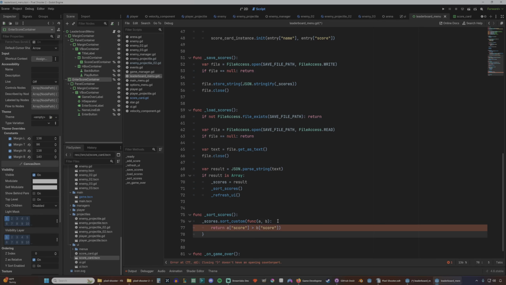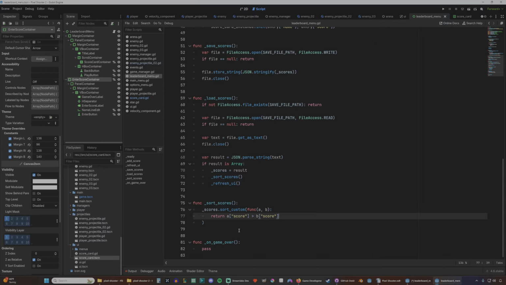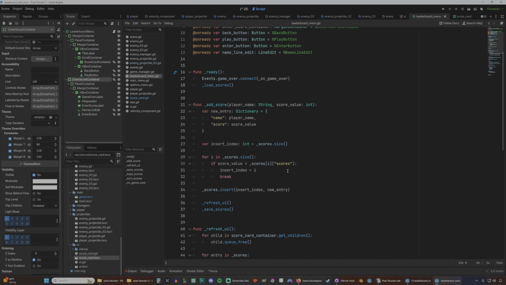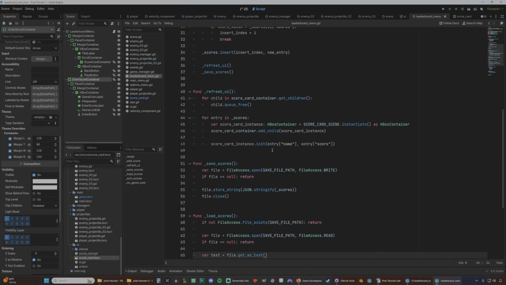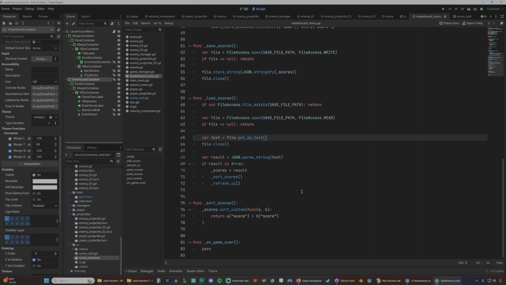So I'm missing, what am I missing? Okay, there we go. This will simply sort our scores from highest to lowest. And that's all we really have to do for the scorecards. So we can add a new score, we can save and load the scores, and sort the scores.